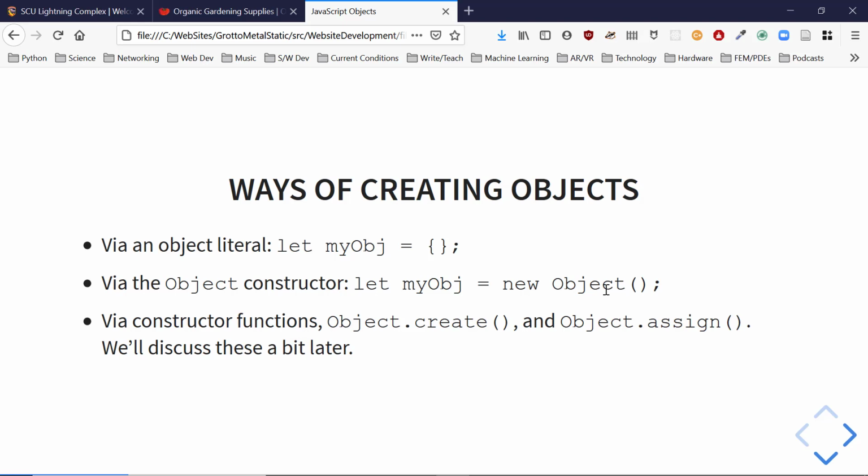It achieves the same thing, so I don't know why I'd rather write this all out unless I'm trying to impress people with my knowledge of JavaScript objects. There are some other ways to do this via constructor functions, Object.create, and Object.assign. We'll get to those in a little bit.